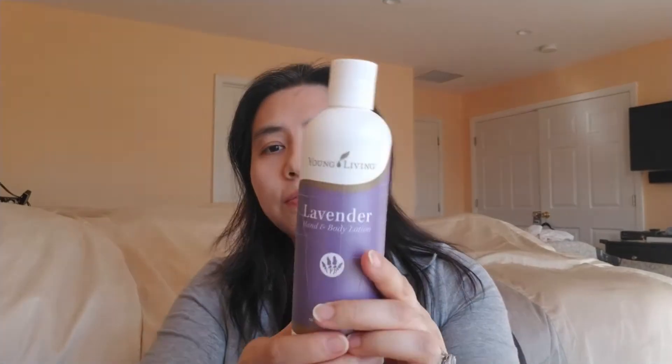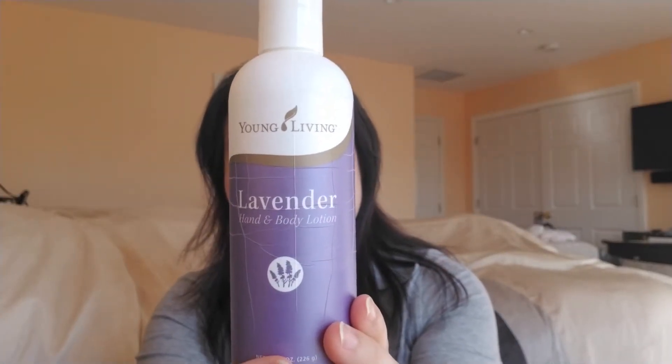I have two big personal care products. The first one is the Lavender Hand and Body Lotion. This is something I purchased last year — I think either November or December in a buy-one-get-one-free sale and got two of these. For the whole year it was sitting there, untouched, because my whole issue is that it's very very thick and hard to spread on your body after you shower.